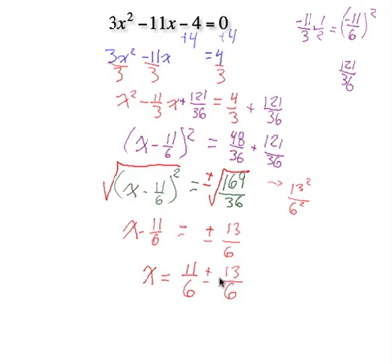We have 11 plus 13 over 6. So on the one hand, x is equal to 11 plus 13 is 24. So x equals 24 sixths. And on the negative side, x would equal 11 minus 13 over 6. Well, 11 minus 13 is negative 2, and over 6, negative 2 sixths. So our final answer, 24 sixths, is 4. x equals 4, or x equals negative 1/3. And we're done.